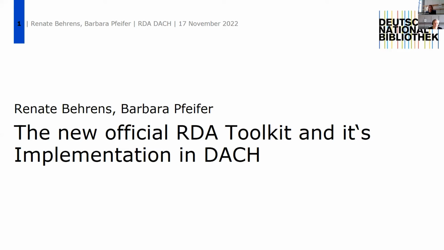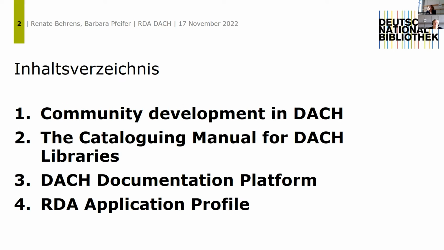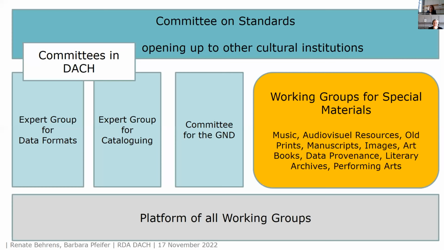Barbara and I, and all our colleagues here in the German-speaking countries, were very much concerned and very busy in the last 2 years, or a bit more than 2 years, adapting the new official RDA toolkit to our needs in German-speaking countries. We would like to tell you what we did, what we reached, and where we are. We would like to tell you something about the community development in German-speaking countries. We would like to show you our new cataloging manual adapted after 3R. We would like to show you how we are documenting all these things. And last but not least, some slides about the application profiles we built so far. We're not at the end of the process, so it's state of the art what we can show you, but we hope that it will be interesting for you.